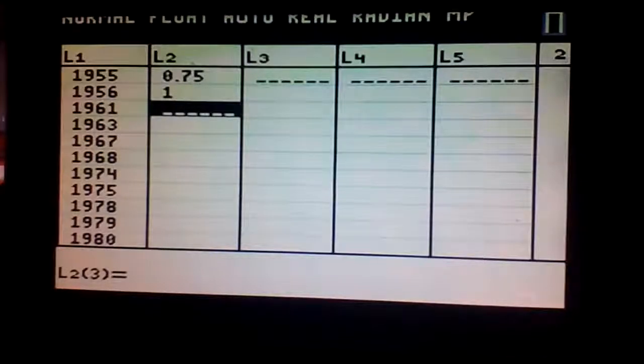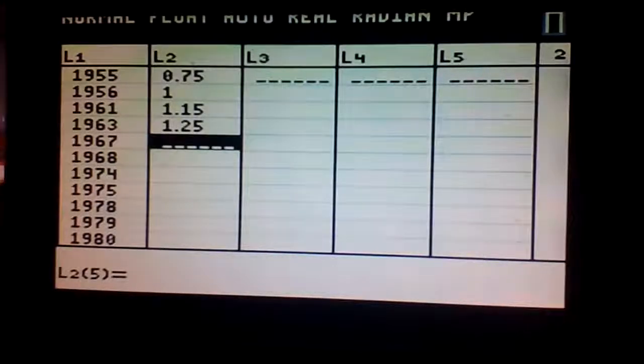That's chump change nowadays. Oh, I did it all the way down. You're not stopping, you're going the whole way down to 1997. It's just when you go back up to list 2, you've listed too many years, so you can't see the bottom part. Use the right arrow. Good.